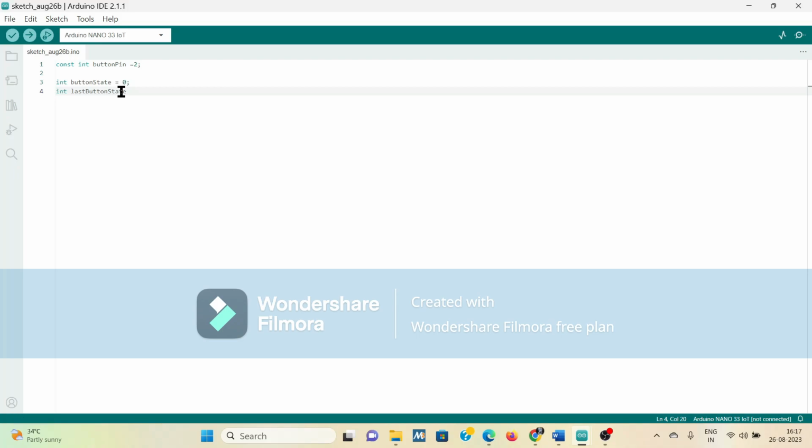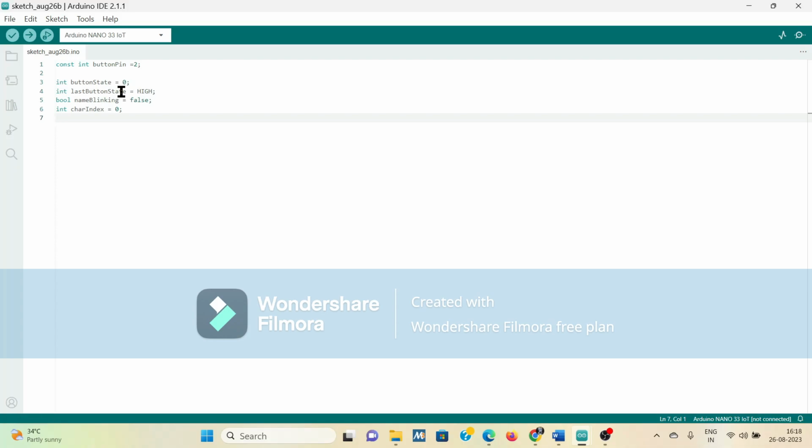Now bool nameBlinking equals false. int charIndex is equal to 0.